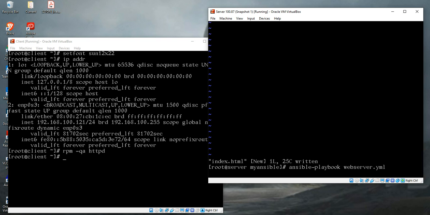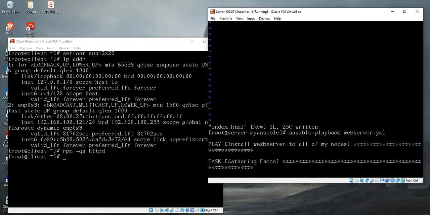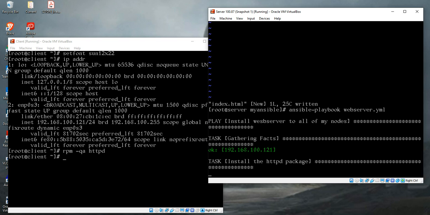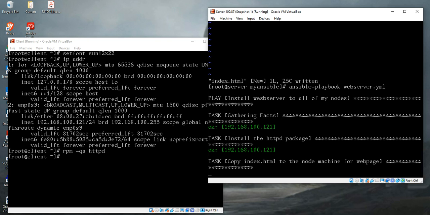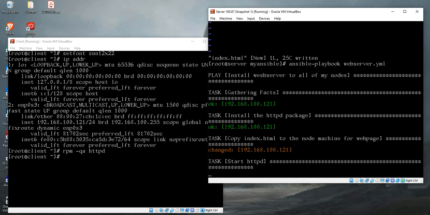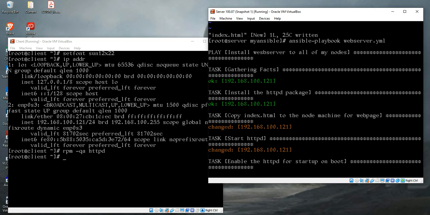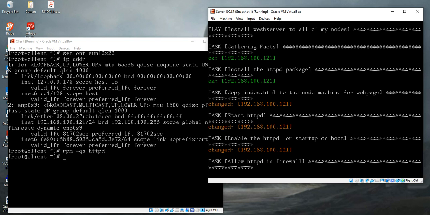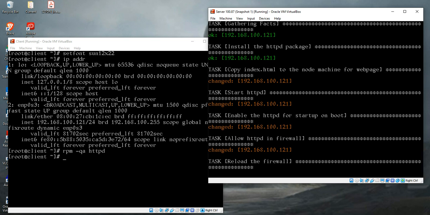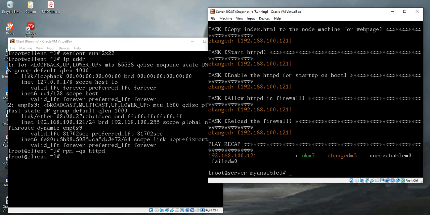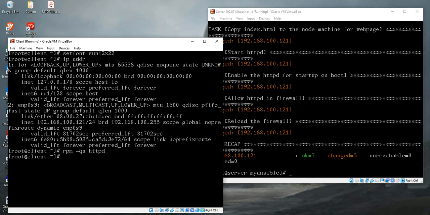Let's play it again. Yeah, copying is done. It started, enabled, allow httpd in firewall, yeah, it passed. Reload the firewall, I hope it will pass. Yep, yeah, it worked.